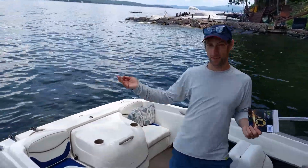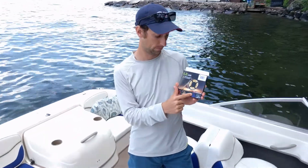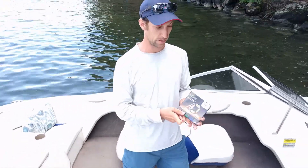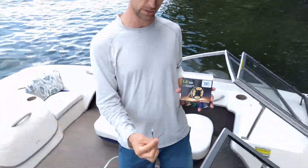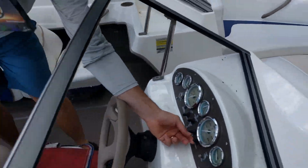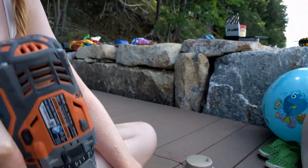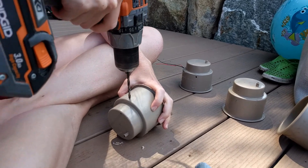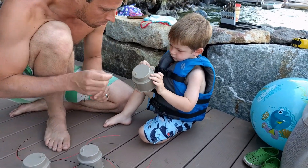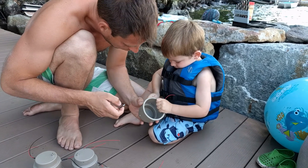Beautiful day on Lake Winnie today, but at night time we want some more lights in the boat. So we've got some LEDs — non-waterproof, don't worry, they're going up and underneath. They'll be out of the water and just provide a little bit of accent lighting. We're also going to install waterproof LEDs in the cup holders so we can see where our beverage is. It'll all be controlled by the accessory switch that right now doesn't do anything. That's the project — I'll show you how it works tonight. Can you show me how you're putting some lights in? Put one in, right here. Not that hole — that's the drain hole. This one. Push. There it is. Something incredible.